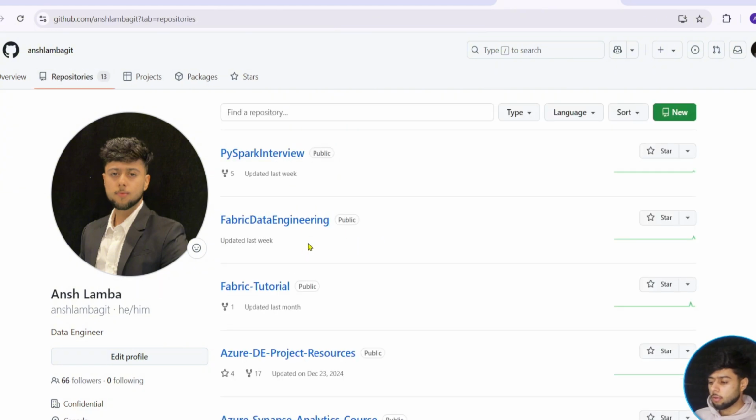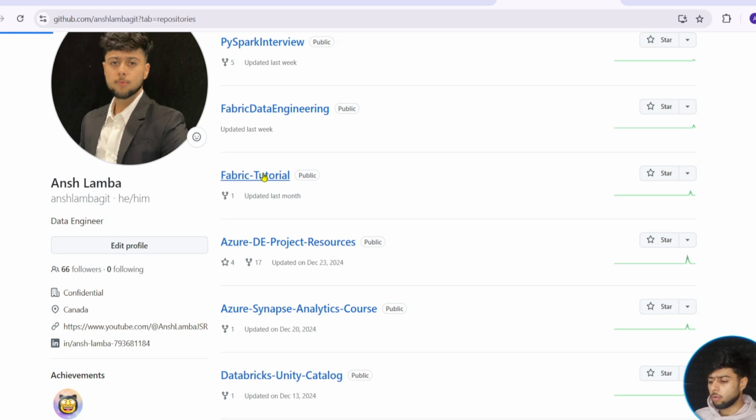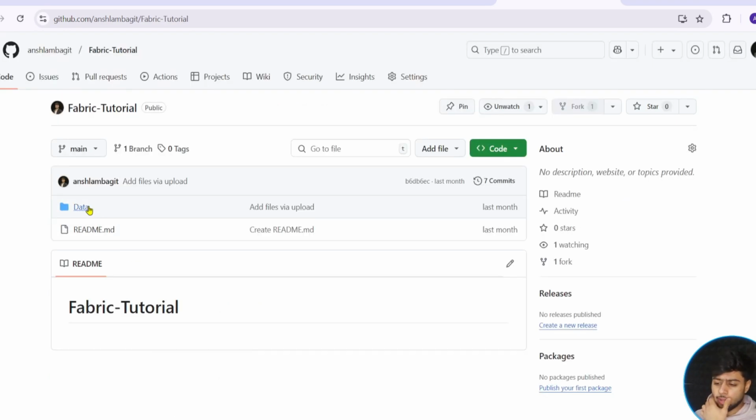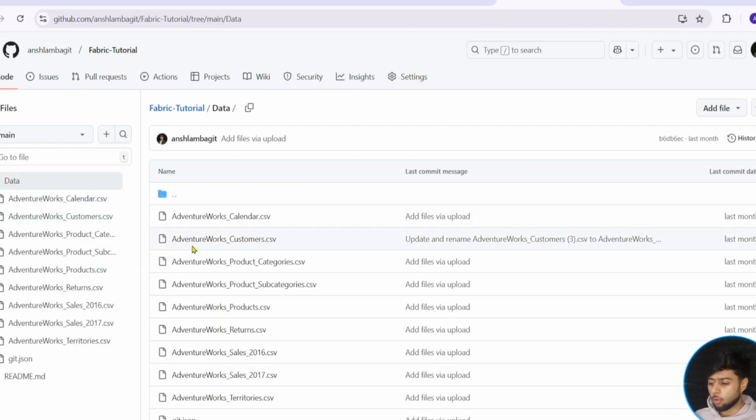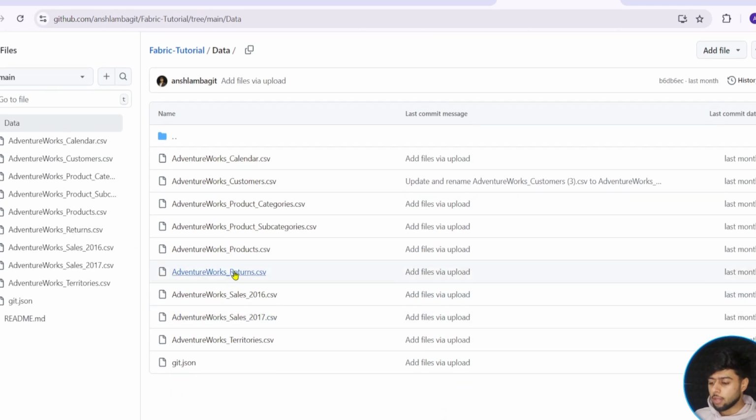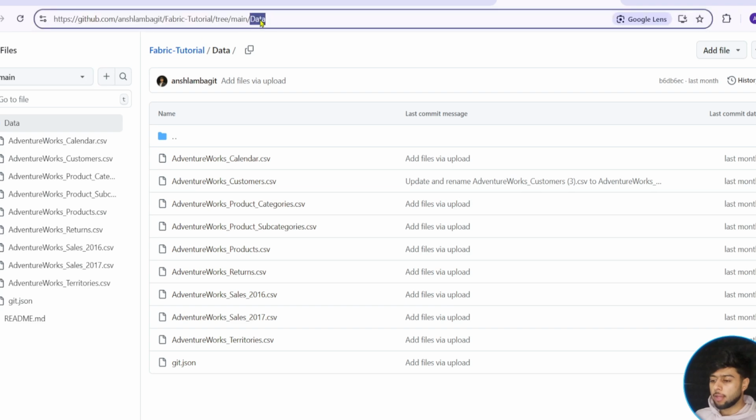Thanks. So I will simply pick any file. Let's say fabric tutorial. And if I have any file under data, I will simply download it. Yeah, I have many files. So I will simply pick, let's say, sales.csv, like sales 2016.csv. You can also download this, and you should have this link from my previous videos. And if you do not have, I will simply say copy this URL.